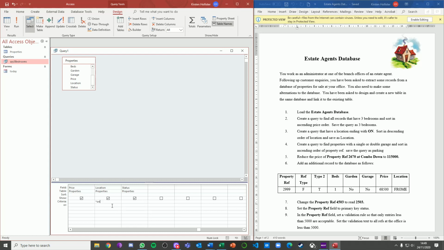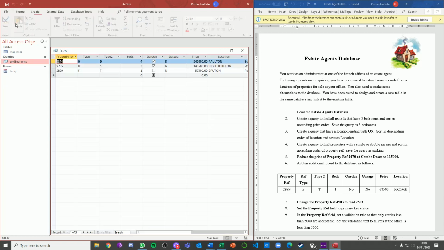If I put the wildcard character the other side of the word on, it would mean anything that starts with the word on. Going to sort in descending order on location, click run, and it's found 3 locations.